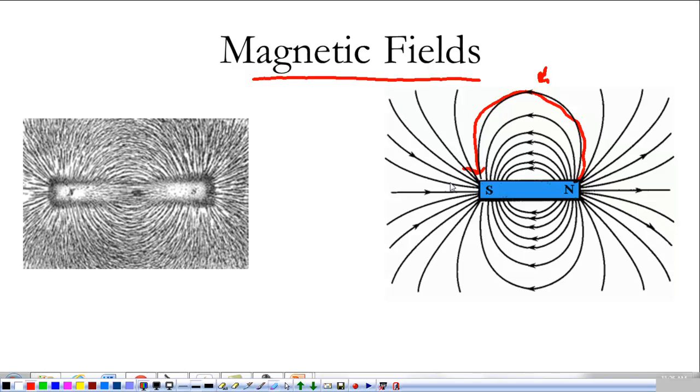That magnetic field loops around our magnet and points from north to south. And it's along those magnetic field lines that we see force. This is a picture of iron filings dropped on top of a piece of paper that's on top of the magnet, just like the magnet next to it. And what we see on this paper is the iron filings lining up along the magnetic field lines. And we see this sort of loop that goes with our magnetic field.